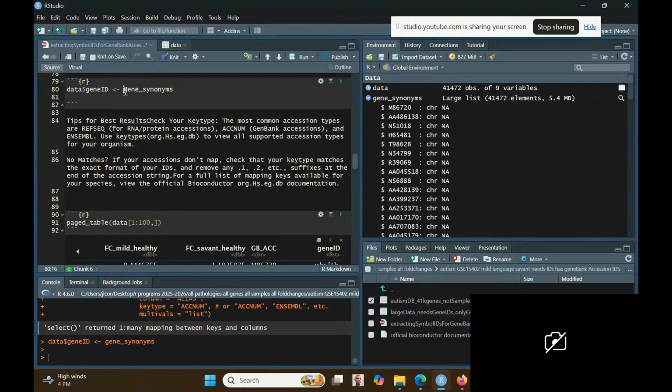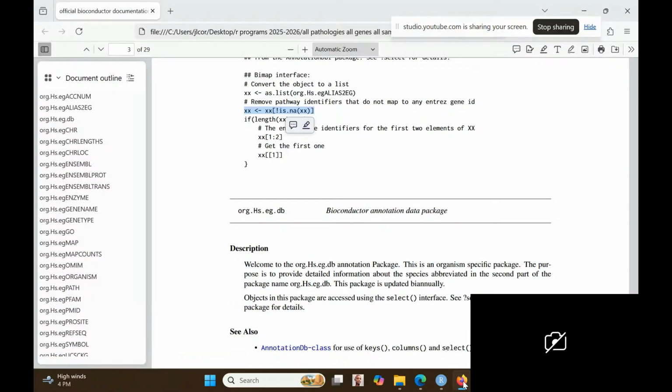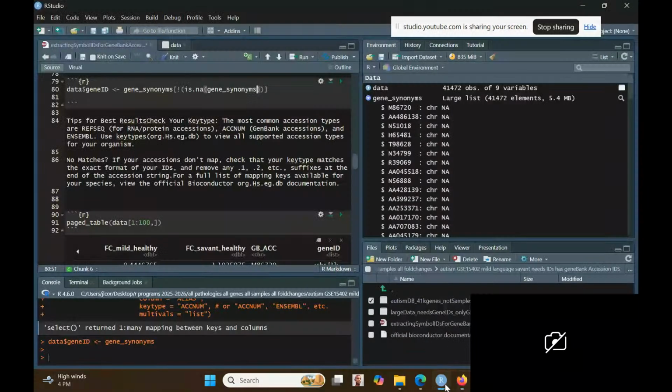It's actually, okay, so gene synonyms not is.na gene synonyms. Let's see. No, okay, so no parentheses there. You don't really need that extra one. Okay.